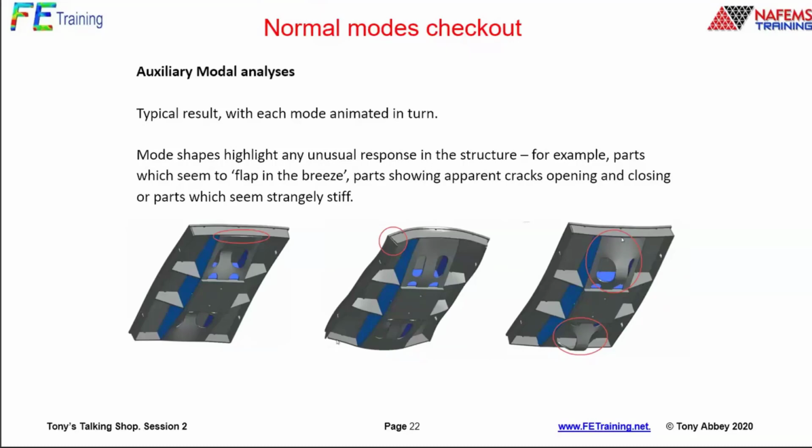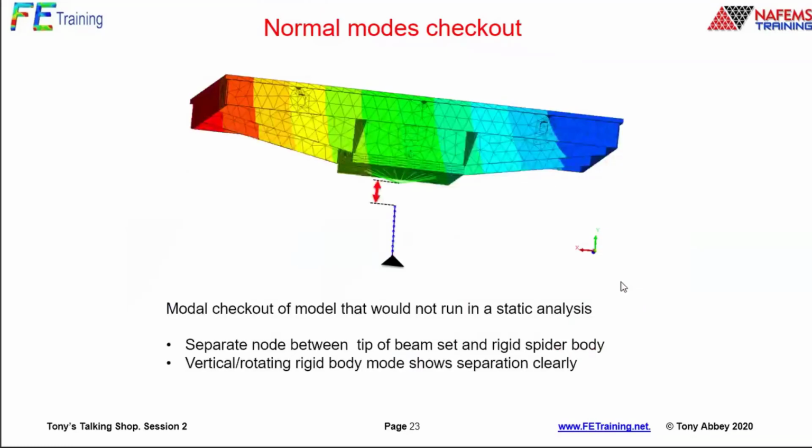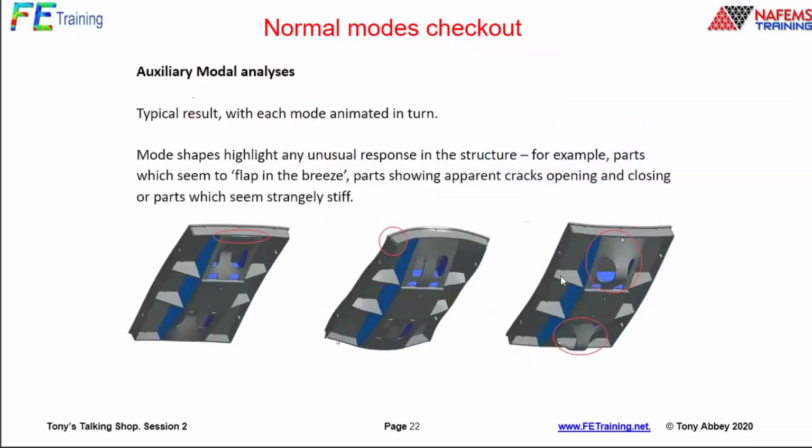So when I'm teaching designers, I really emphasize this as well. It gives you an insight into relative stiffness of the structure, and you may well find something like that. But usually we're concerned about things flapping around in the breeze. I haven't really shown it here. But here, for example, something not connected in properly. I've had plates which I expect to be clamped down on all 4 corners.